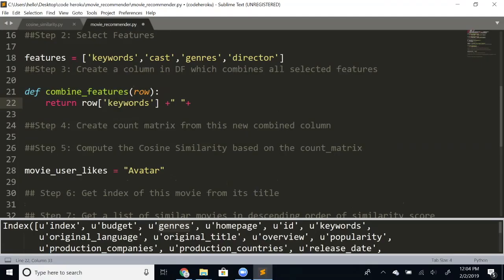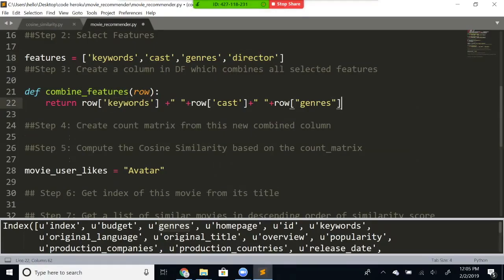I'm just gonna combine all the features together in a simple Python operation. I'm just gonna say row of cast. I'm gonna say plus row of, all I'm doing is just creating a function which takes in a row and combines all these features together in one string.